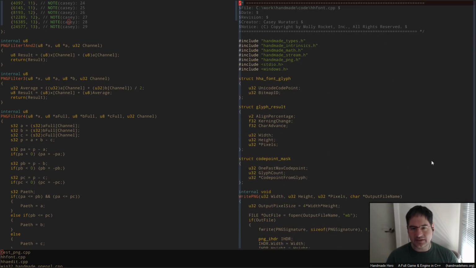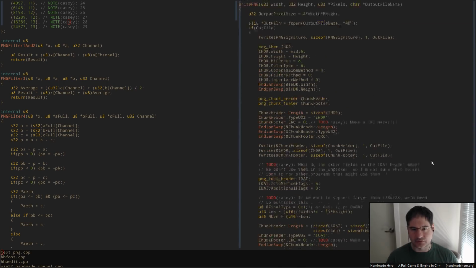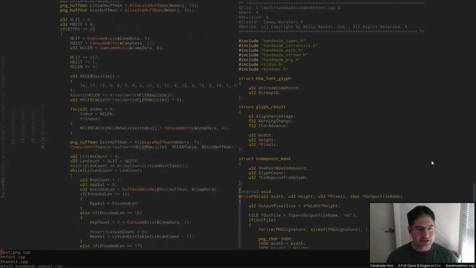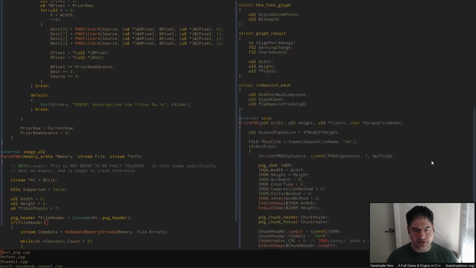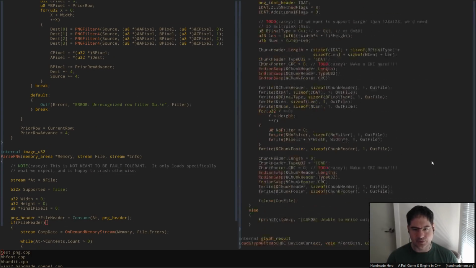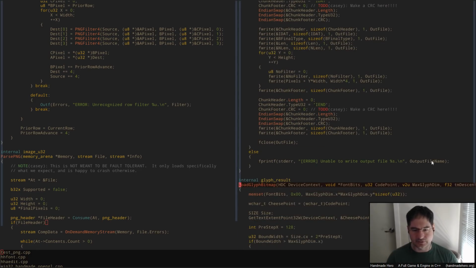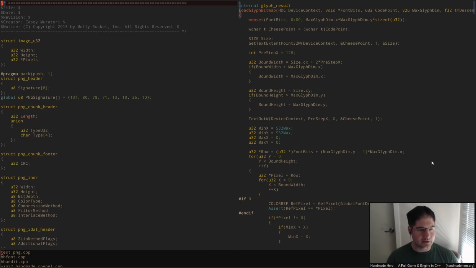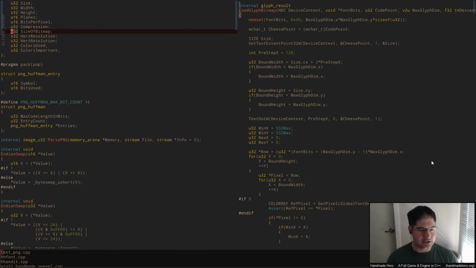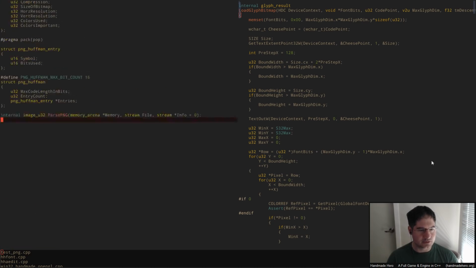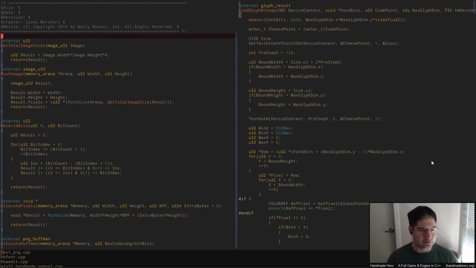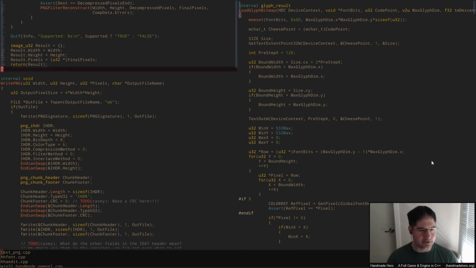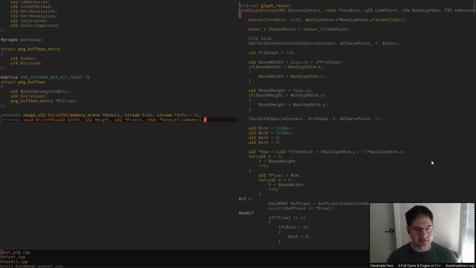I would also say that perhaps one thing we could do here is loft the PNG writer up into the PNG reader, because why not? Here's our PNG reader, parse PNG. Why not just have this be shared? That way, if we want to write a PNG out from our game, we can do that too. So let's stuff that in here, like so. And then up here where we've got that parse PNG code, this endian swap can now get moved back into here because it's only used in this code. And then the parse PNG header there can be accompanied by a write PNG that just has that code in it, right?